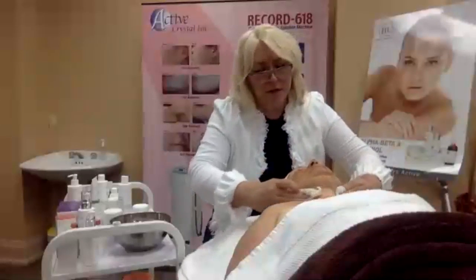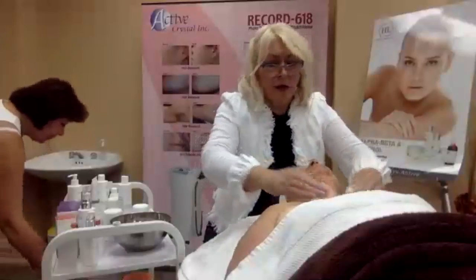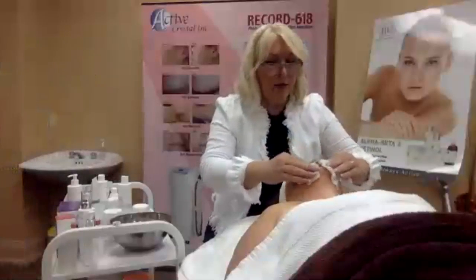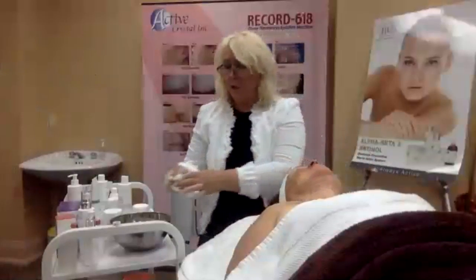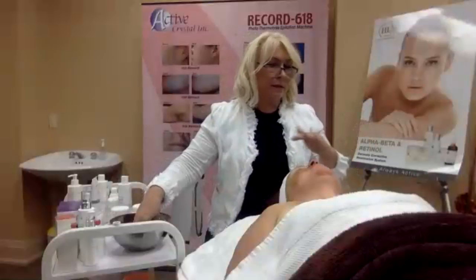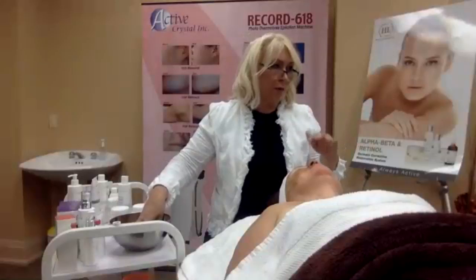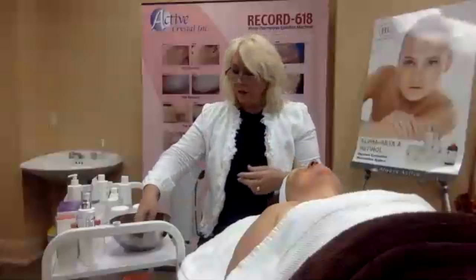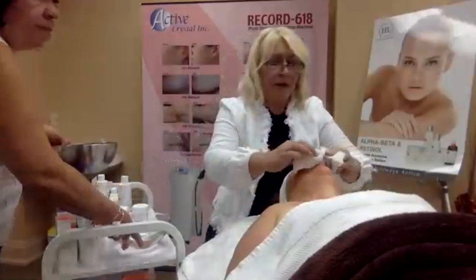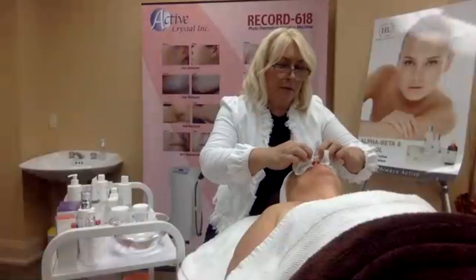I just removed the Biofeta herbal peel. Who decided to use number 2 from Christina with papaya? You should activate the powder with hot water and make a paste, apply it to the skin, and put some plastic on top and a warm towel, to activate the enzyme powder. And then it will be the same process. You will remove it after 10 minutes.